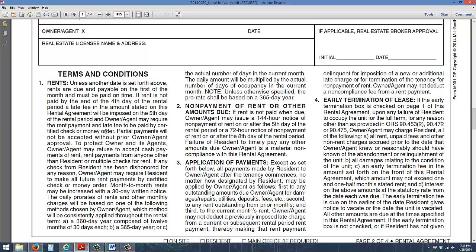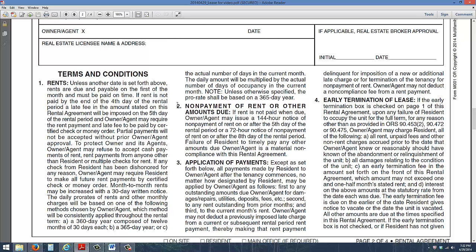We also cover here that we don't accept any partial payments of rent, we don't accept any third-party payments, and we also don't accept multiple checks from one household, unless you're paying online. But if you're not paying online, you have to not send in multiple checks. It also indicates that if you write a check to us and the check doesn't clear, again, that we can ask you to pay moving forward with only certified funds or a money order. And for those of you who are on month-to-month rental agreements, it indicates that we may increase your rent with 30 days notice.